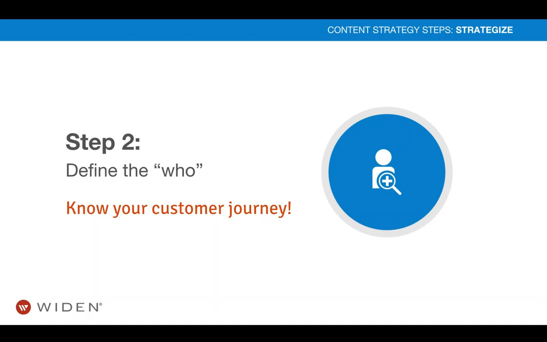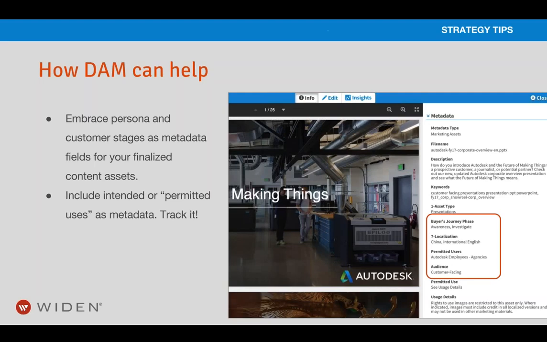It's really important that we understand the journey and the buying process that our customers and our prospects are moving through. If you've developed personas in your organization, what I would recommend is that you really narrow it down to your top 3 most profitable personas and make those your first priorities from a content standpoint. If you haven't developed personas inside of your organization, or even if you have, you don't feel like you're using them very well, we're going to give you some tips on how to actually put that into action. So Jake's going to give us some examples of how other customers have used DAM in relation to their personas.